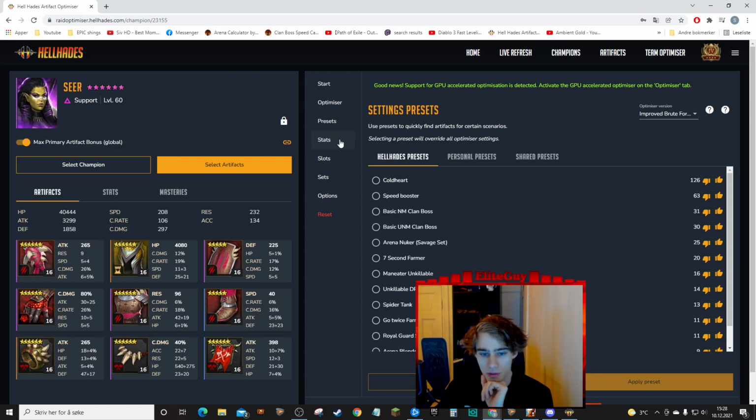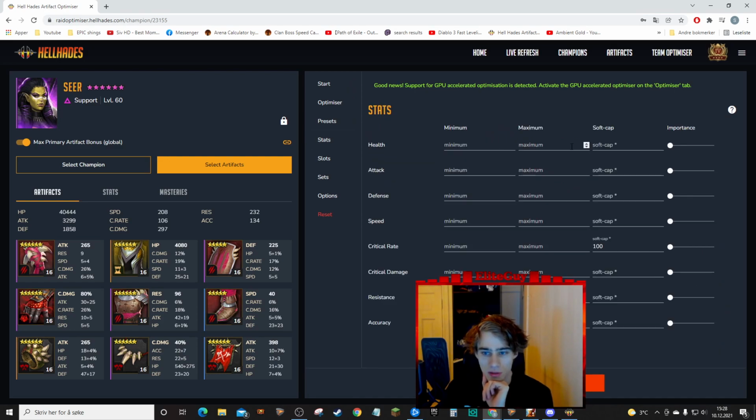Presets, you don't really need that. Here, what is your minimum speed? Normally you would want something like 200 or 195, it depends a little bit. Mine is 208, just to be fast enough for Doom Tower. So let's say 200 speed. You can have a super slow Seer if you only use it for the waves and you have a Kaimar to reset. Then you don't really need that much speed on her.